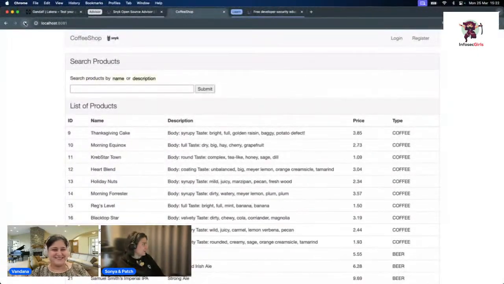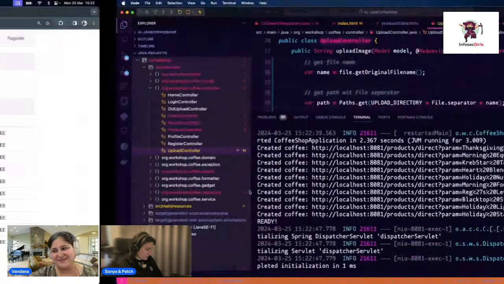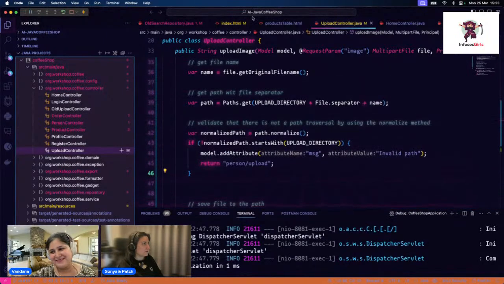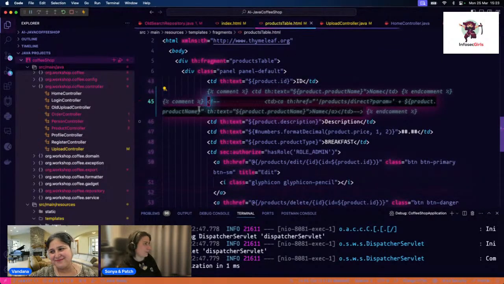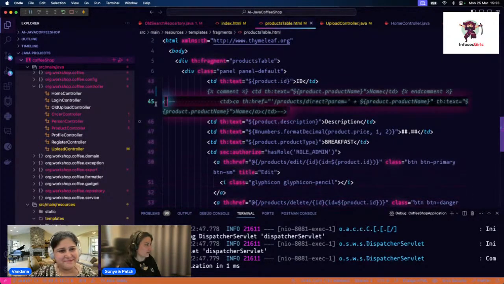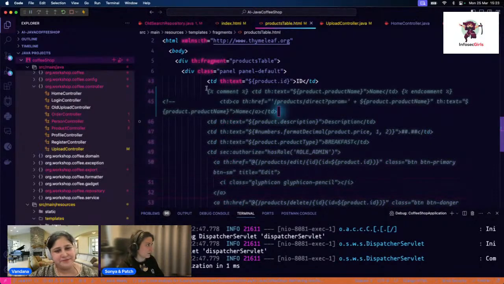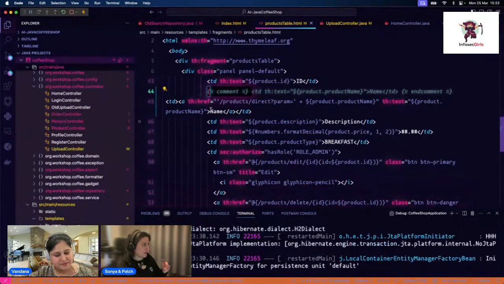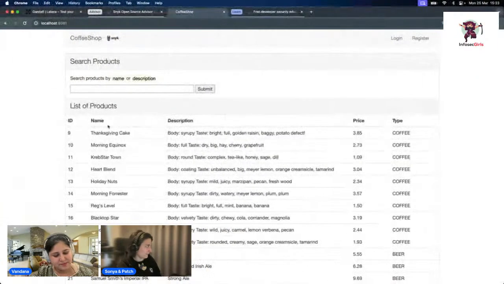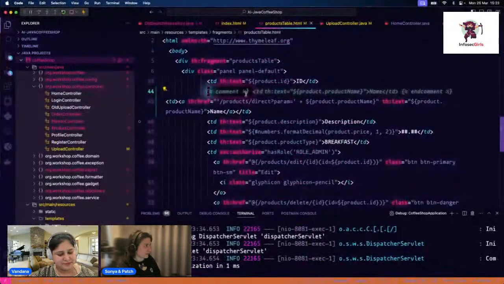Cool. So let's just go back here. Okay. So what we want to do now is you see these names. We want to make those clickable. So okay, let's go to, which one is it? Product table, and I'm gonna uncomment this one and comment that one. I think one of the developers was trying some stuff. Just gonna remove this. Just gonna reload and make sure. So here I'm just uncommenting one to make sure that I'm gonna have those links.